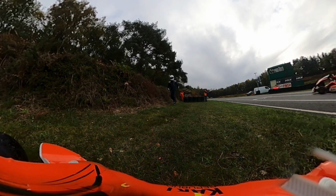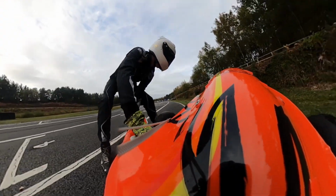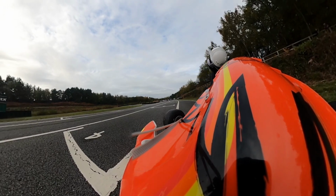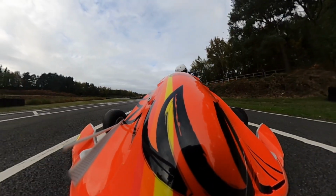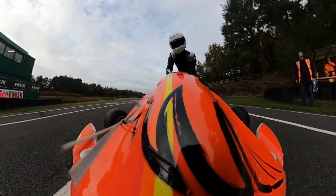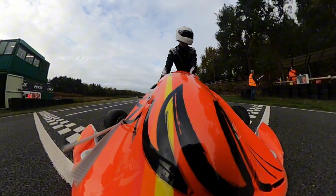So after the checkered flag came out and all the karts passed me, I could run across, and we're going to try and reattempt to push start again, see if we can get any power into it. And I did only have a couple chances to do this, obviously just to bring it back into the pits. For some reason still, there was absolutely no power.